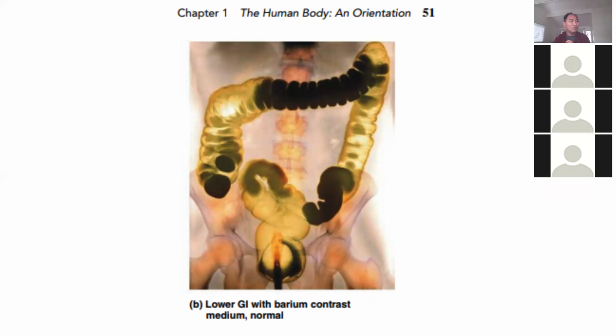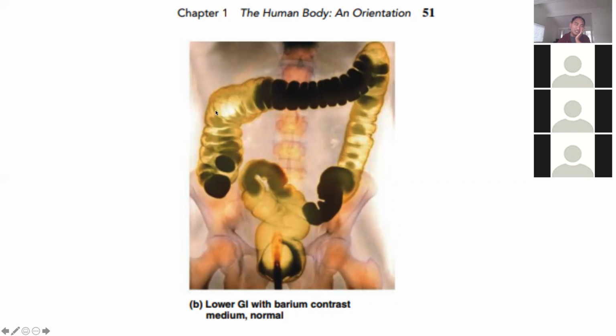But here, what I want you to remember is the right colonic flexure. From ascending to transverse, there is one bend, nearly a 90-degree bend, and then the left colonic flexure. This is another bend, going from horizontal to coming downward. It is a steeper bend, isn't it? It goes close to the spleen area as well, and it is higher. The left colonic flexure is higher than the right.